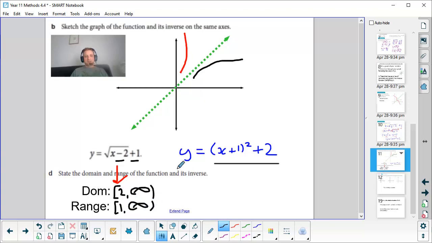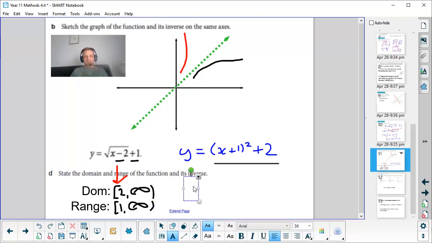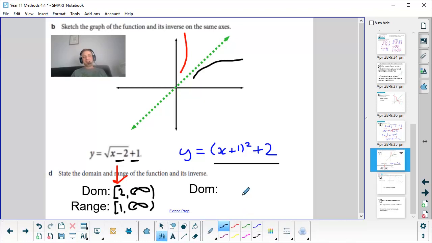Okay, so we could now look really closely at this graph and try to figure out its domain and range, but here's how you do it. The domain and the range of your inverse function are the range and domain of your original function. So you're really just swapping the range from the first one to the domain of the second one, and vice versa. So if I know the range was from 1 to infinity in my original function, then the domain of my inverse function goes from 1 to infinity. So these two are just flipped when we're finding the domain and range of the inverse.